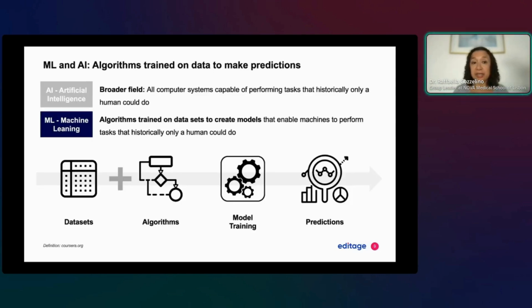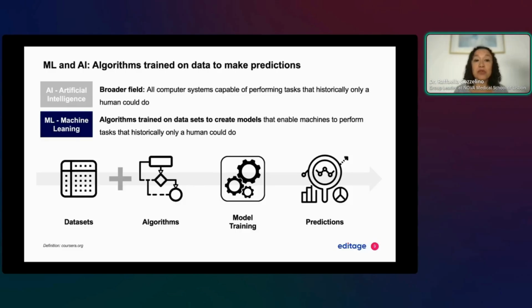Machine learning and AI are based on algorithms that need to be trained on a lot of data to then be able to make predictions. AI is the acronym for artificial intelligence, and ML is machine learning.